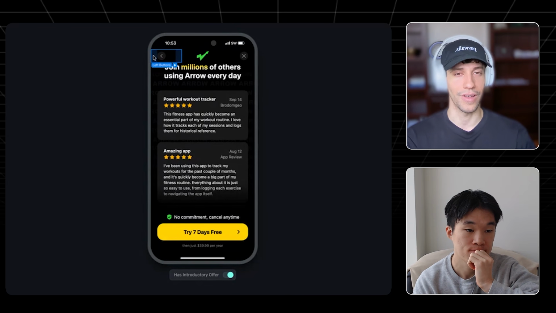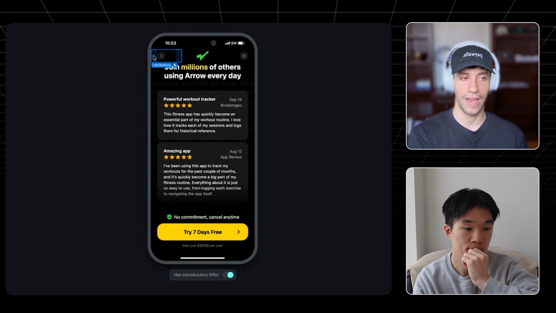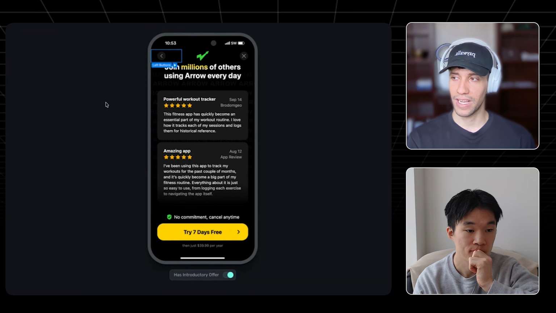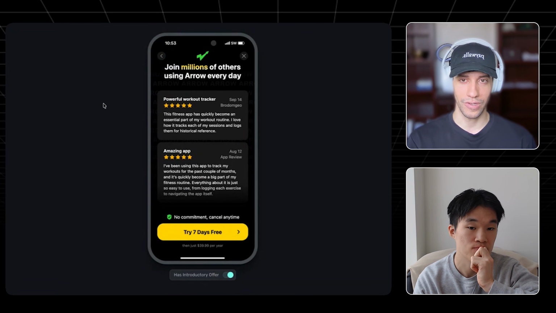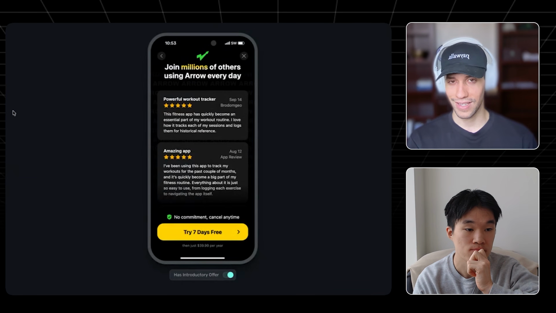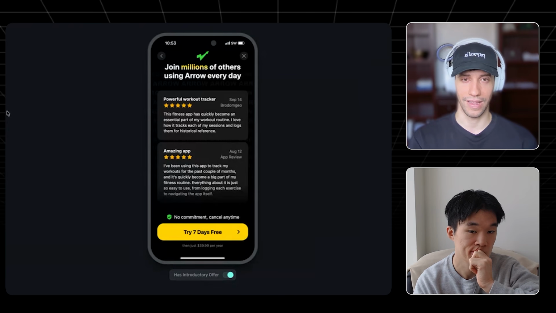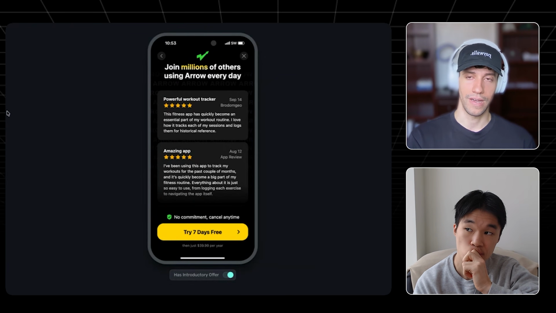And then you have to manage them every time that you want to run an experiment. And so it just becomes a little bit more difficult to manage once you start doing price testing. So it's not something that I like to do immediately. It's something that I like to do later down the line, after we've run a lot of tests. That's really helpful. I mean, that's crazy.